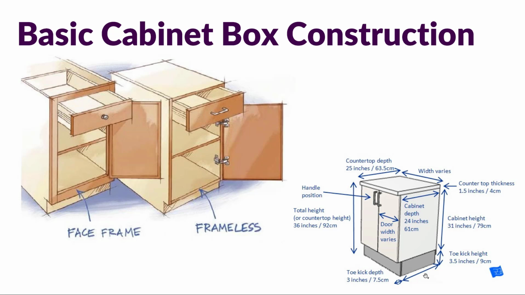So looking over here, a very typical generic cabinet section, right? So we have 2 doors here showing our typical countertop depth of around 25 inches, could be 25.5 again. The width, of course, will vary. Countertop thickness of 1.5 inches. Cabinet depth of 24 inches. And then here it's showing, which might seem different than what I said before, the cabinet height of 31 inches and then the toe kick height here of 3.5.